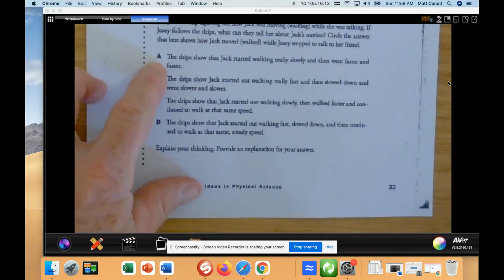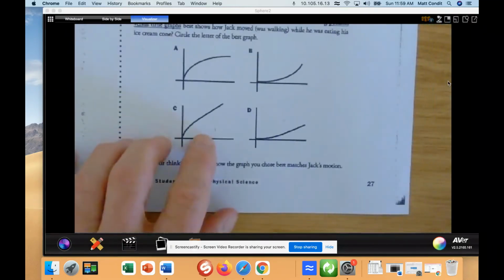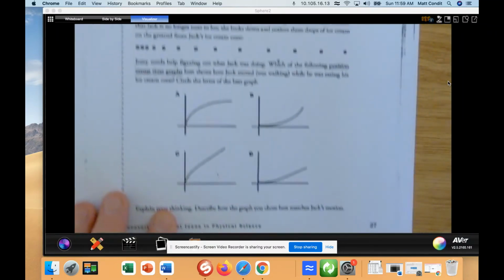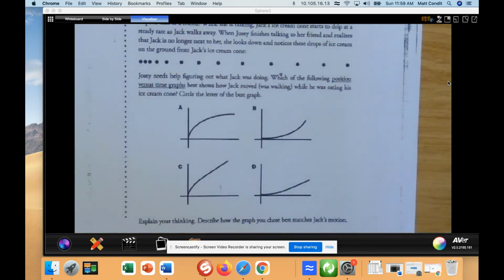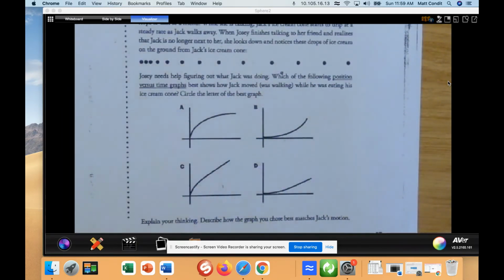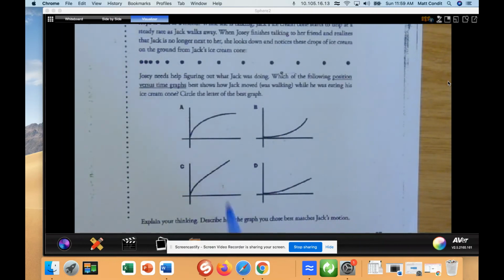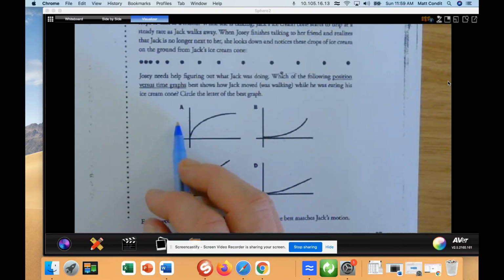And on the backside, it's going to do a little bit of graph interpretation, which is, once you find out which one of these best describes the trip, on this side, you're going to say, well, which of these four graphs actually graphs that trip that is shown right here. And so you've got a little bit more interpreting of graphs in terms of which one of these graphs best explains that. And in all these graphs, time is on X and distance is on Y.